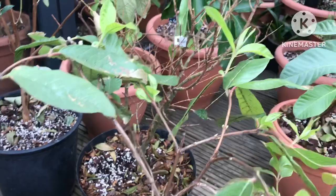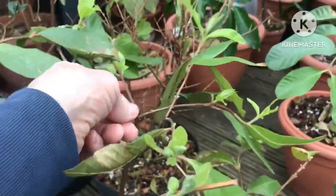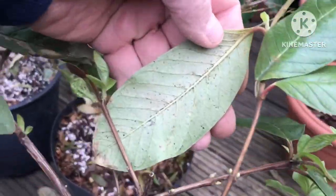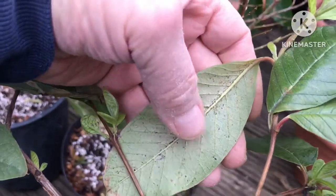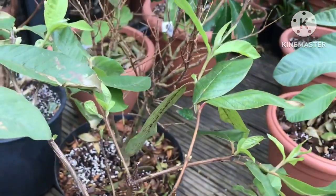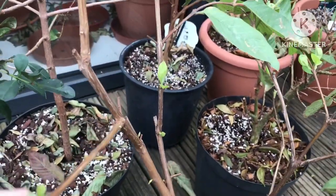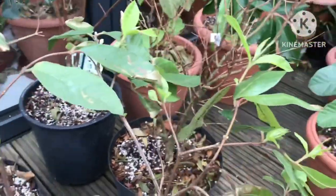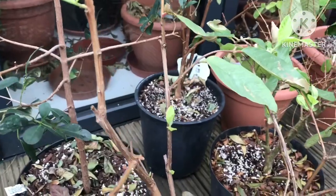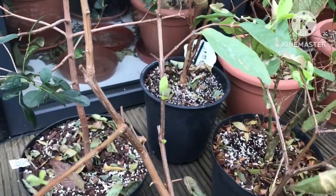There are very few on the plant, so in the next day or two when I've got time, I'll simply pick them off. The plant's also been suffering from the same damage to the leaves from thrips that the rose apple had. You can rub them off, you can wash them off. However, it is shooting out all over the place, so I don't think this plant's at any risk of suffering any long-term issues. I think it'll rejuvenate nicely this summer, and the whole idea is obviously leaving it out in the rain. I hope it's going to do it some good.